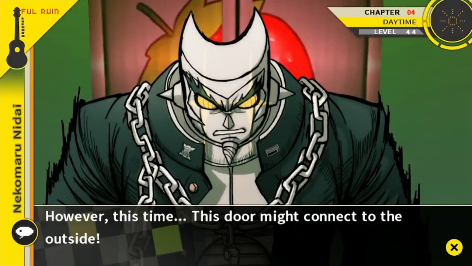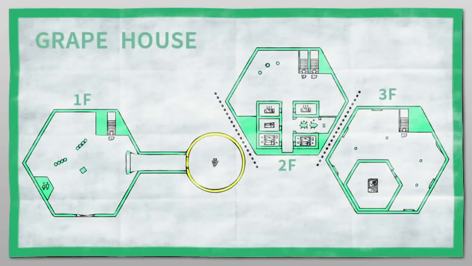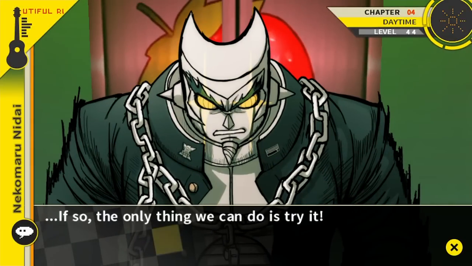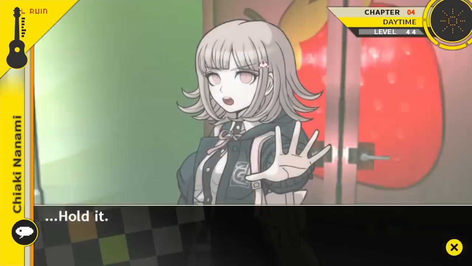However, this time, this door might connect to the outside. I see. It's obvious by looking at this map, since there's nothing beyond the far back door of Grape House. If so, the only thing we need to do is try it.